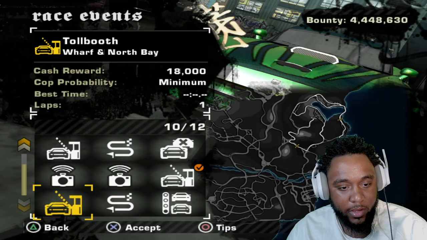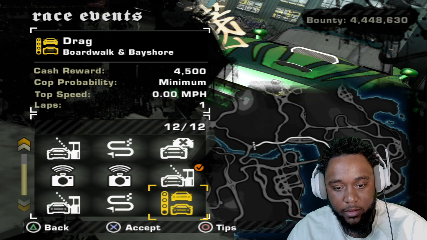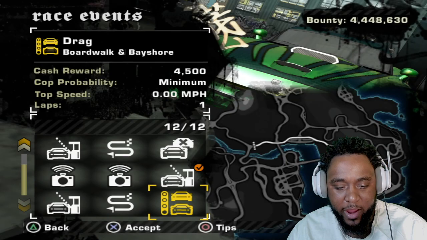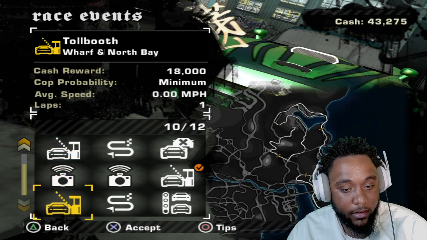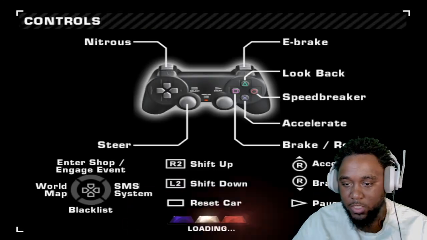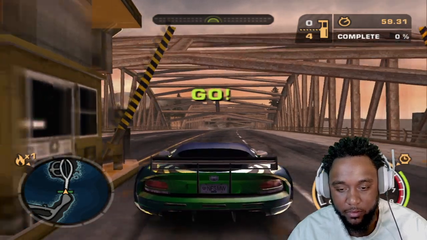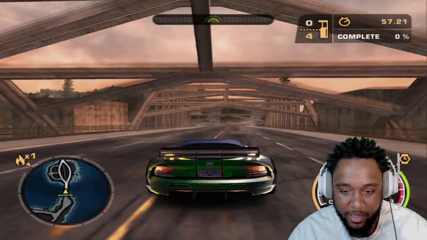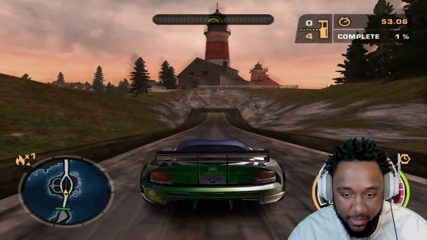How many toll booths we have? All right, yeah, keep it at... Oh, this one is a 2.1 mile toll booth. Wait, no, this is a drag. What the hell was I looking at? All right, 11.8 miles. We're going to do this one. Yeah, okay. That wasn't the best launch, but all right, we're going to try this one.